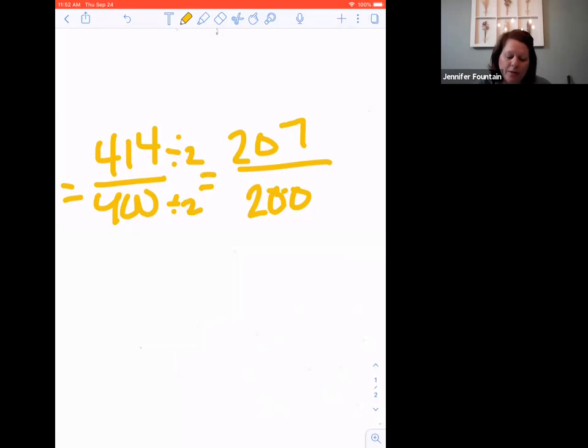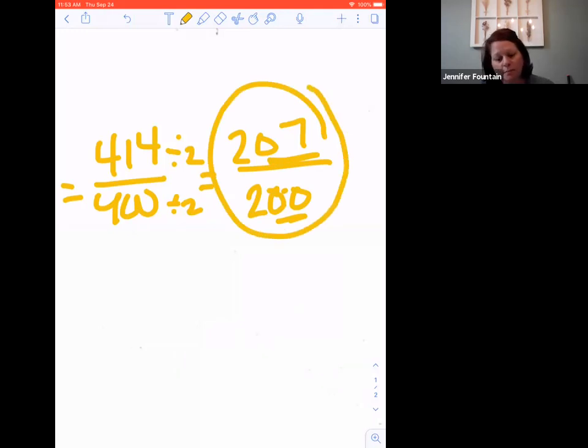That would be divisible by 3, but 200 is not divisible by 3. My last 2 digits are 7, and I do have 00, but 7 is not divisible by 4, so I know that's not going to work. 6 doesn't work because it has to be divisible by both 2 and 3. 9 would work for the numerator, but not the denominator, so this is my fraction in simplest form.